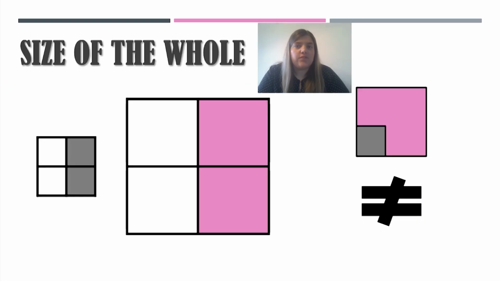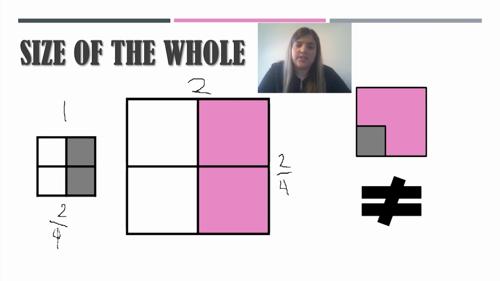Now the last piece of fractions I want to make sure that we all understand is that the size of the whole matters. These 2 fractions that I have here, the small square we're going to call square 1 and the large square that we're going to call square 2. What's the fraction of the small square? 2/4. Great job. What's the fraction of the big square, square 2? It is also 2/4. Now, are those 2/4 equal? Are they the same size? No, they're not, because I have different sizes of the whole.